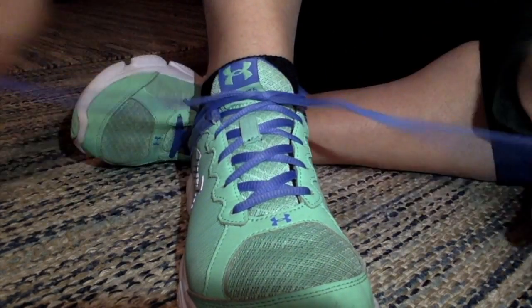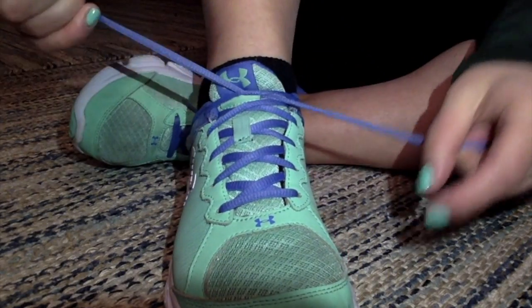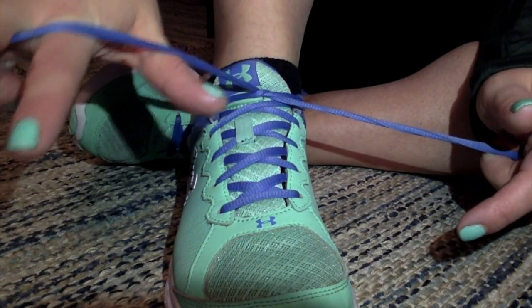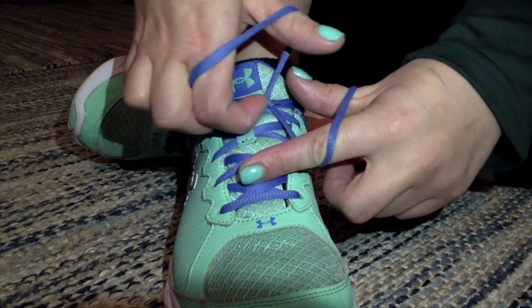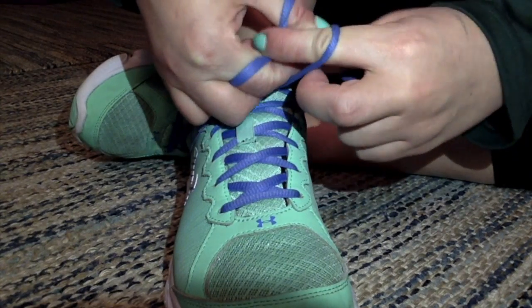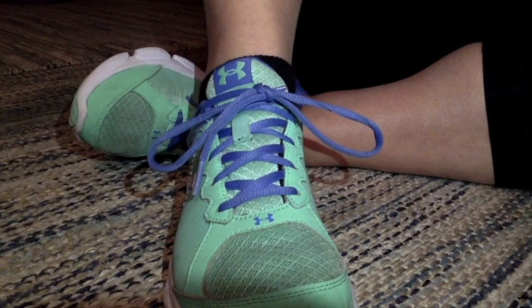Simple as that. Do it one more time. Tie the knot around this way. So it's over your two fingers and around this way, and over your two fingers the opposite way. You're going to take your thumb and pointer finger to grab here and your thumb and pointer finger to grab here, and you're just going to pull tight. Very pretty.